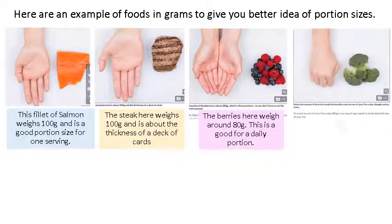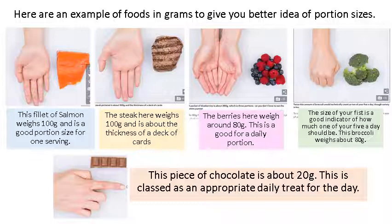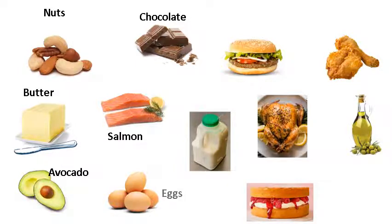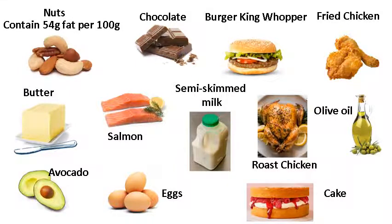80 grams of berries, 80 grams of broccoli, and this just for fun — this piece of chocolate is about 20 grams, and 20 grams of chocolate is about your daily treat for the day. So those in lockdown, can you imagine living off 20 grams of chocolate a day and then calling it a day? I would disagree with that. But at least that gives you an idea of what 100 grams looks like. Coming back to this, pause as you go and guess the amount of fat in grams within each of these foods. Good luck.